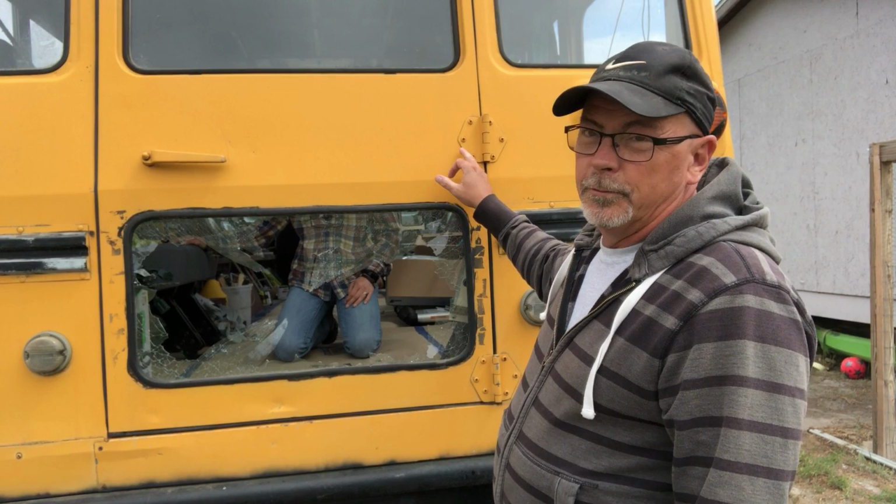Good morning. Today I'm working on taking the windows out and cleaning the windows and painting the frames. They're aluminum, and I'm going to replace all the hardware, as I started on one window and showed you how to do that last week. But I've got enough to replace all of them in the bus now. So, but I don't want to put them all back together until I have everything done.